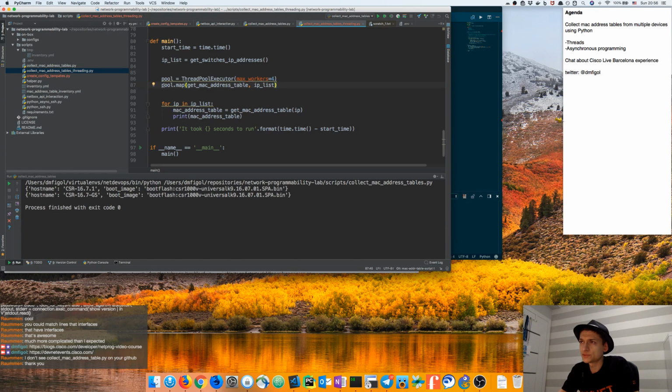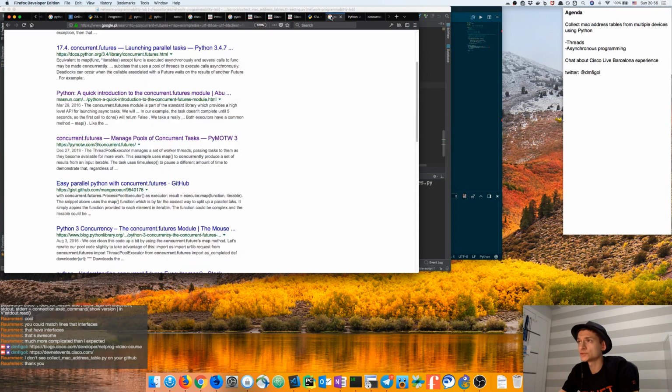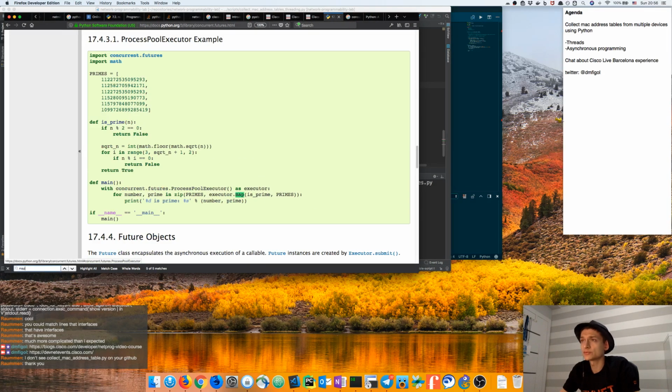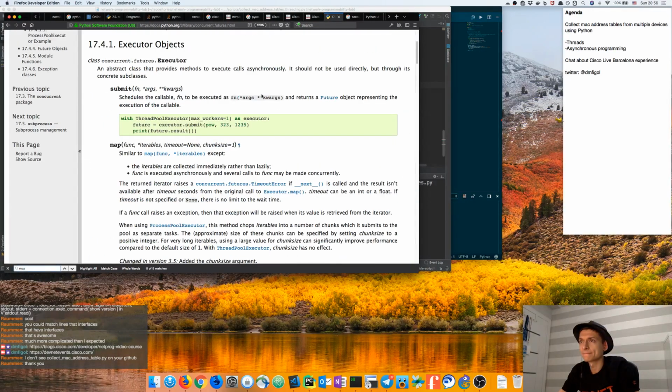And this will be, let me open the documentation for concurrent.futures map. Map is similar to the map function except the iterables are collected immediately rather than lazily. The function is executed asynchronously, blah blah blah.